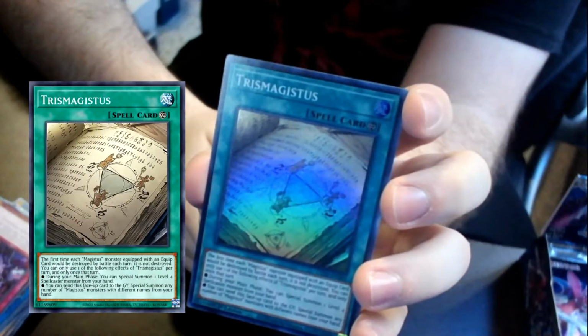Another hollow there. First time each Majesticist monster equipped with an equip card would be destroyed, it is not destroyed. And then you can use these next two once per turn. During your main phase, you can special summon a level 4 spellcaster from your hand. You can send this face-up card to the graveyard: special summon any number of Majesticists with different names from your hand. So that's pretty good. You could even use that in regular spellcaster decks, just as an extra normal summon. That's pretty alright.